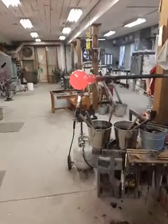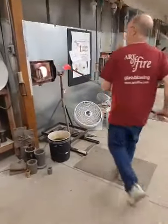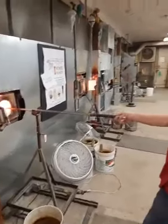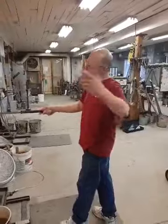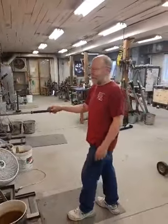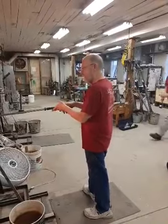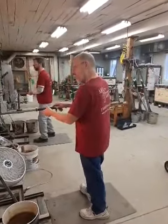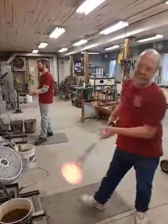When it goes horizontal like that, it becomes more of a sphere. And you can see that's almost like a perfect ornament shape right there because he picked it up and went horizontal. Should be a bit on the heavy side. There we go. Might break off the arm of the Christmas tree. There you go. But anyway, yeah, when a glass blower holds the iron horizontal, he's more likely to get a spherical shape. If you point it downward, it's going to elongate. And if you point it toward the ceiling, it will actually get shorter.